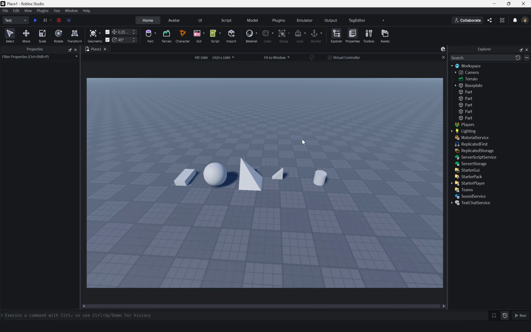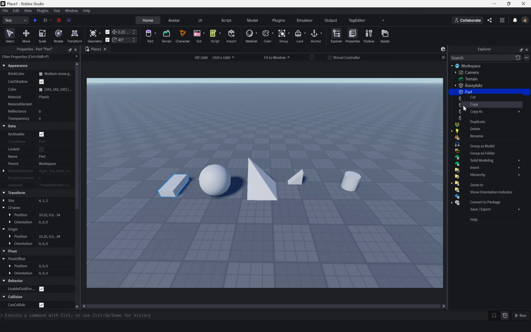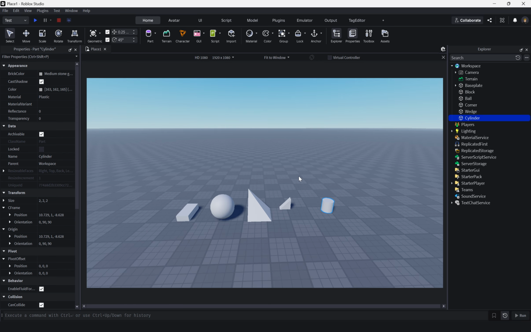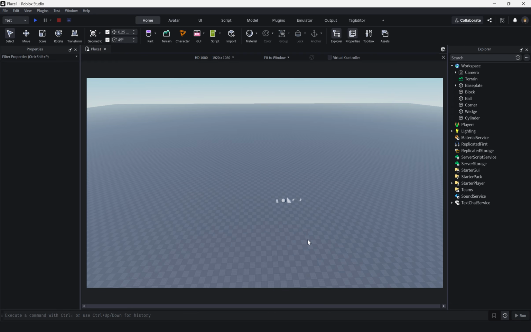So first and foremost, best practice in developing is always name your parts. Not entirely just parts, your models too, if it came from Blender, always rename it. So let's name this ball. Let's name this corner wedge or just corner or wedge, and cylinder. Always rename those because whenever you're lost, it would be easier.